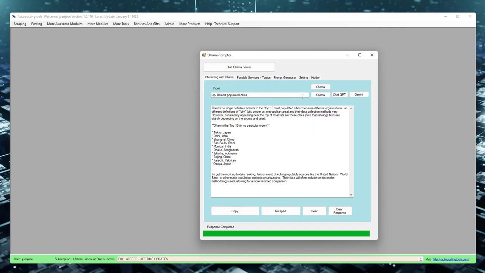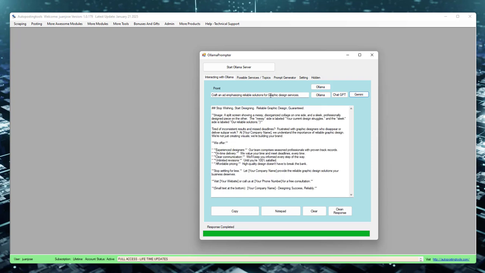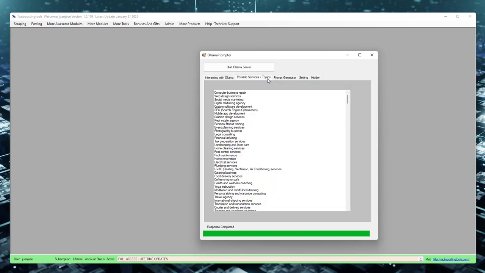I can come back here, place my prompt, and then use Gemini to generate me an ad that I can use for my posting. I just got my ad. It was almost instant. I just need to change some stuff there to match my company, and then I could use this to find people that are gonna require my services.